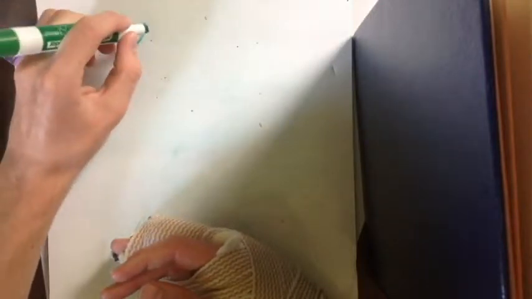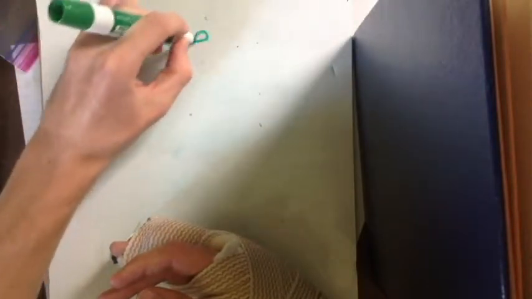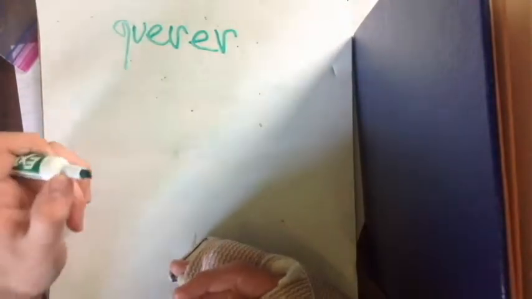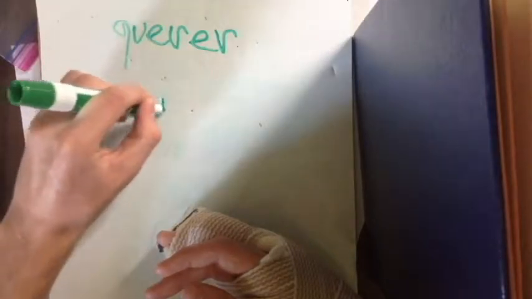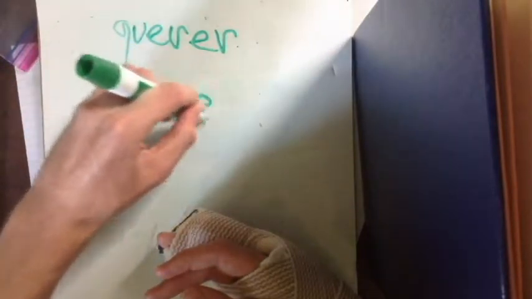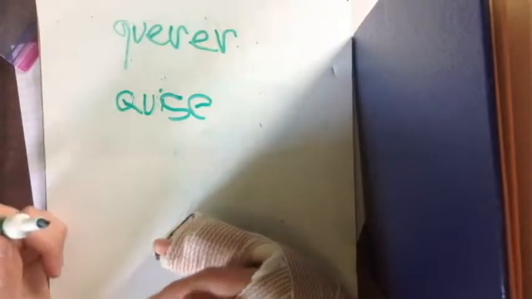Well, we all know the good word, querer. I just said it, but I said quiero. Well, sometimes when it comes to past tense, words can be hard to remember. How do you say querer in past tense? Well, if you're saying it in the yo form, that would be quise. Boy, oh boy, that looks good.